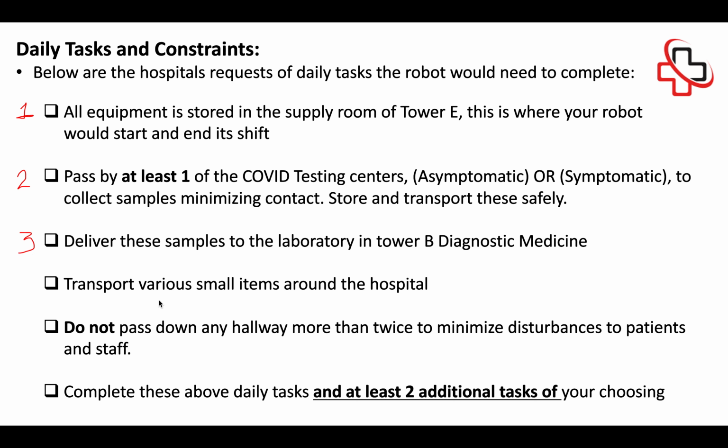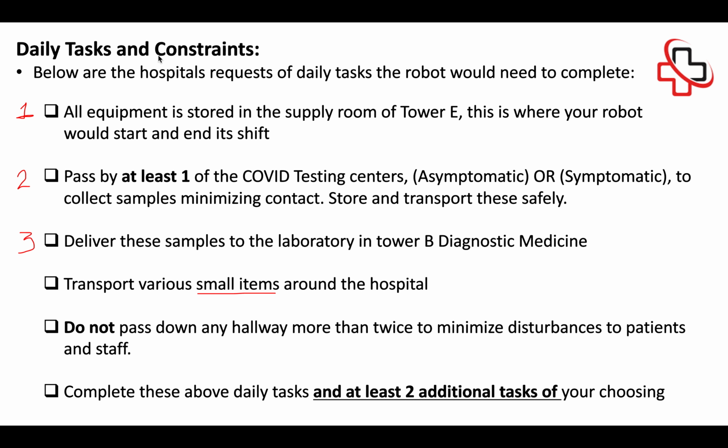In addition to that, they want you to be able to transport various small items around the hospital. So that means we would, in the future, when designing our bot, we'd need to consider some additional storage space, but this also means we have the ability to kind of roam around the hospital in some other locations. So this could be fourth, but it could be in between here as well.